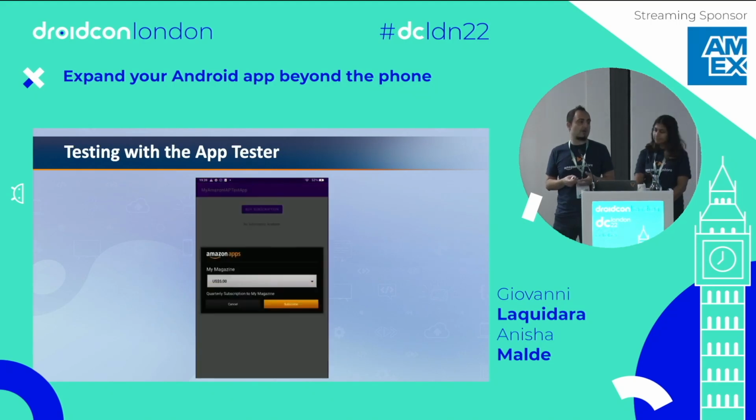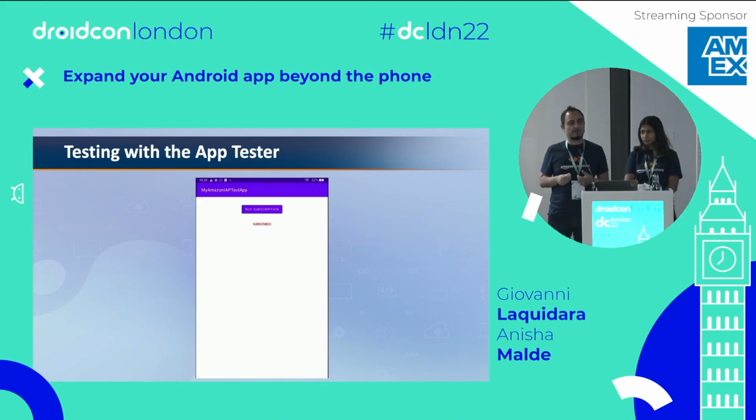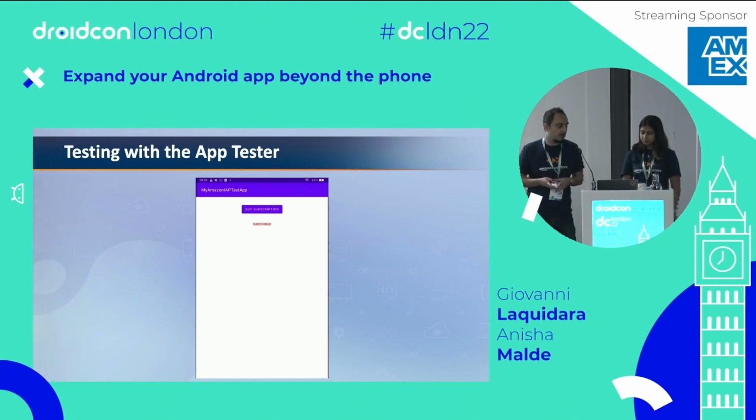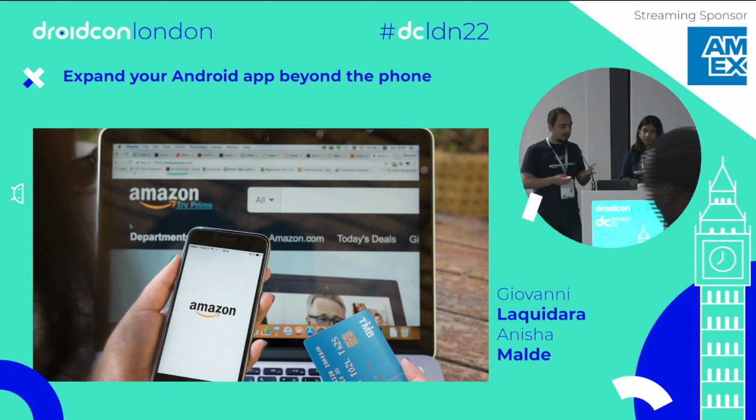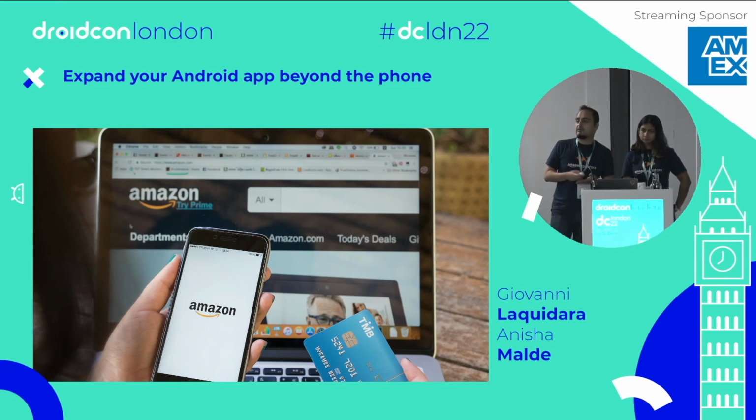So you just have to define your in-app purchases on the Cloud Console, download the JSON file, install it on the device that is running the app tester, and that's it, and you can run it. And also, we are offering the possibility to define promotions for your users. From the Amazon App Store Cloud Console, you can define promotional pricing, introductory pricing, and then you can define a time-based offering for the subscription for your user.